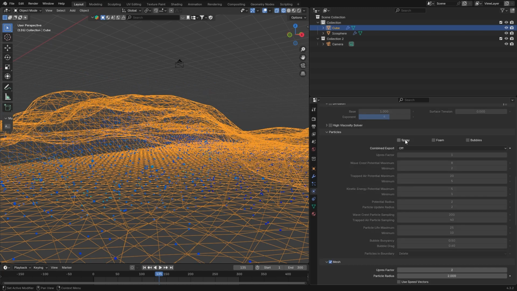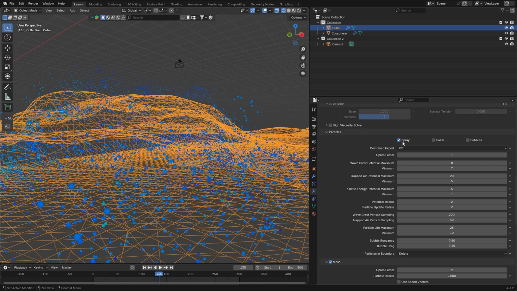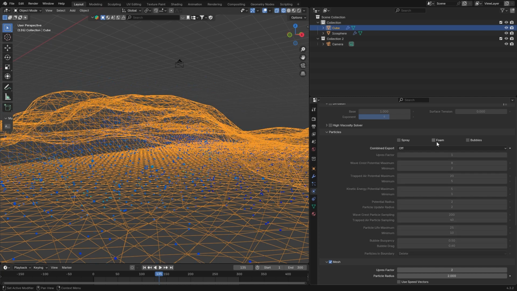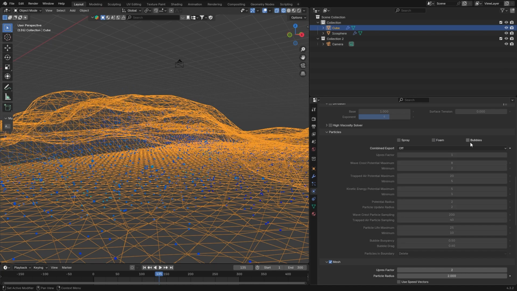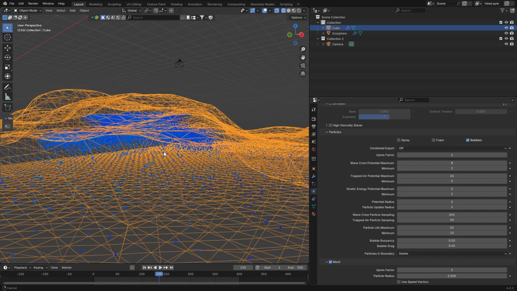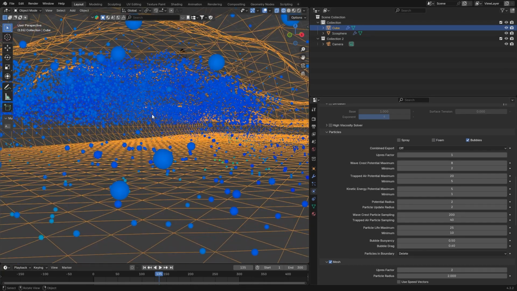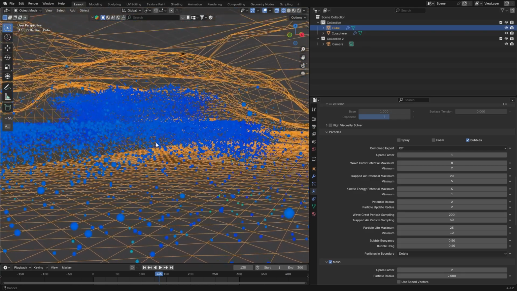So the spray is when there is a big splash. These particles fly through the air, giving some great realism to the simulation. Works well with any kind of liquid. The foam particles are self-explanatory. These are moving on the surface of the liquid, good for oceans, coffee or soap or similar stuff. The bubbles are the only one that is under the liquid. You can create champagne or bubbly water effects with this.